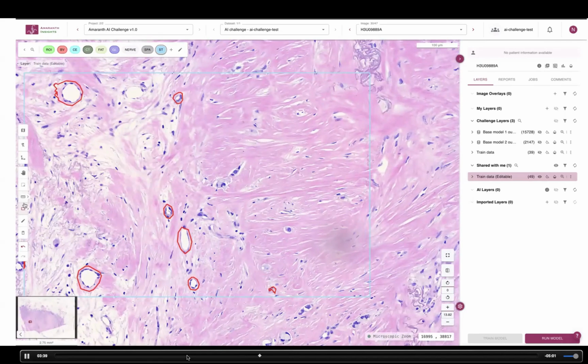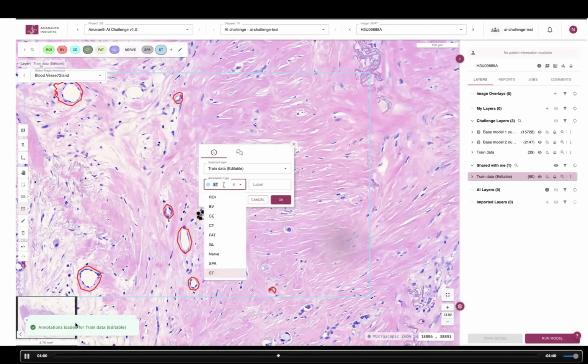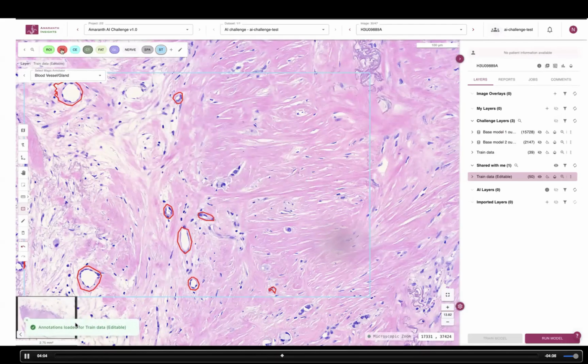If you want to make additional annotations, we have this rectangle type magic annotation tool where you make a bounding box. When you do this for the first time, it will take a little bit of time because it will download the model. We've tested this well on Google Chrome, so please use that browser.